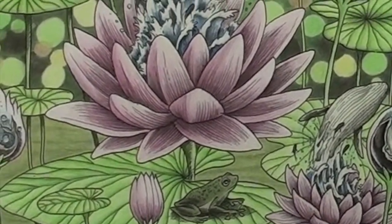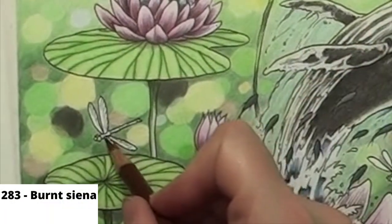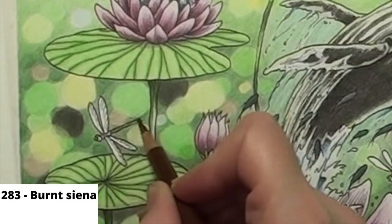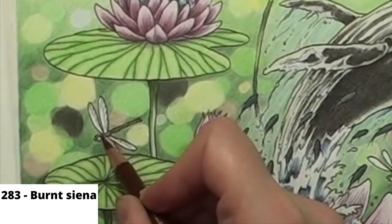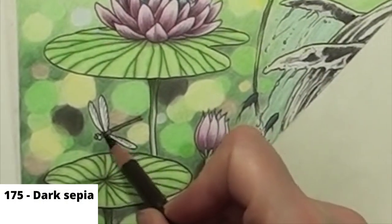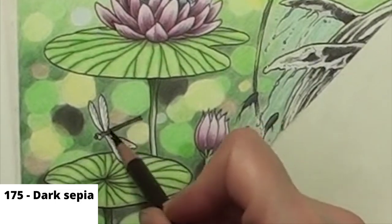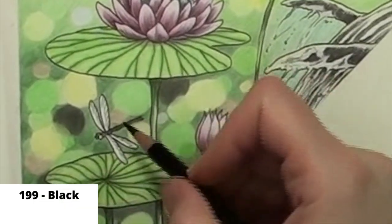Anyway, on to the dragonflies, and I come in with burnt sienna for the body. I then blend in dark sepia over the body to help tone down the burnt sienna. I add in black for the eyes.